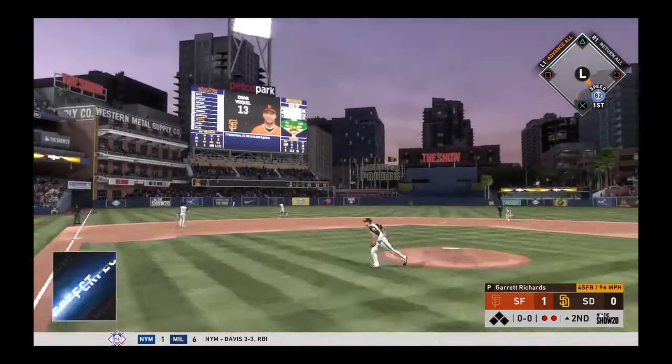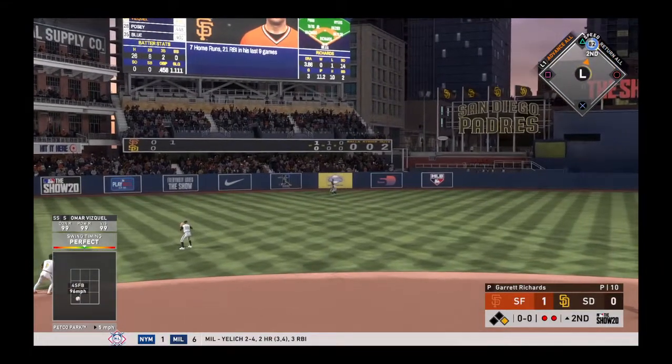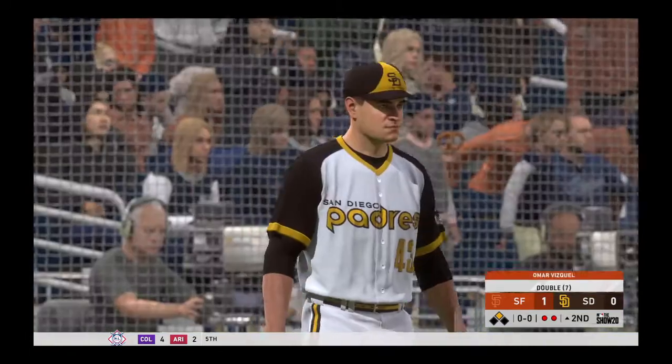Standing in now, Omar Vizquel. And that's off the left field wall. And he will pull into second with a 2-out double.